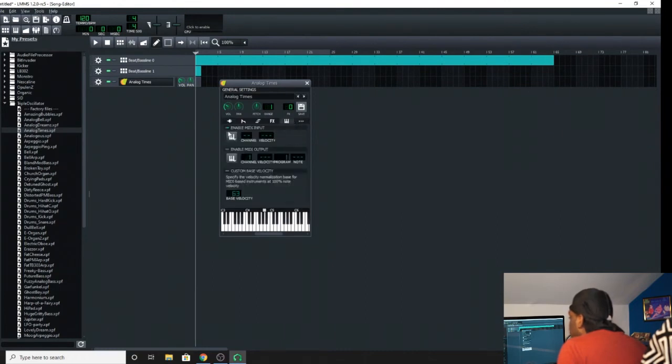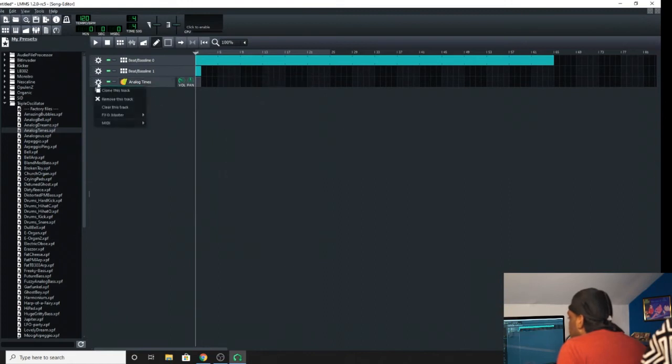We can either go here, this little piano button, MIDI settings, enable MIDI input, click here, USB MIDI controller. Or click on this little settings gear, MIDI input, USB MIDI controller. I have a USB keyboard hooked up to my computer. That part's on you guys. It depends on if you have a MIDI keyboard, you can do that. If you don't, and you're interested in buying one to use this, pretty much any standard general MIDI compatible USB keyboard is going to work with this program.